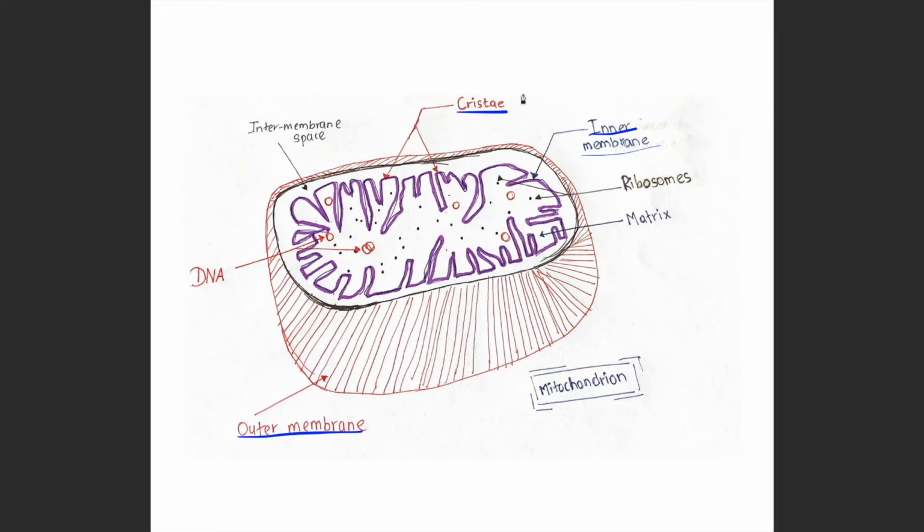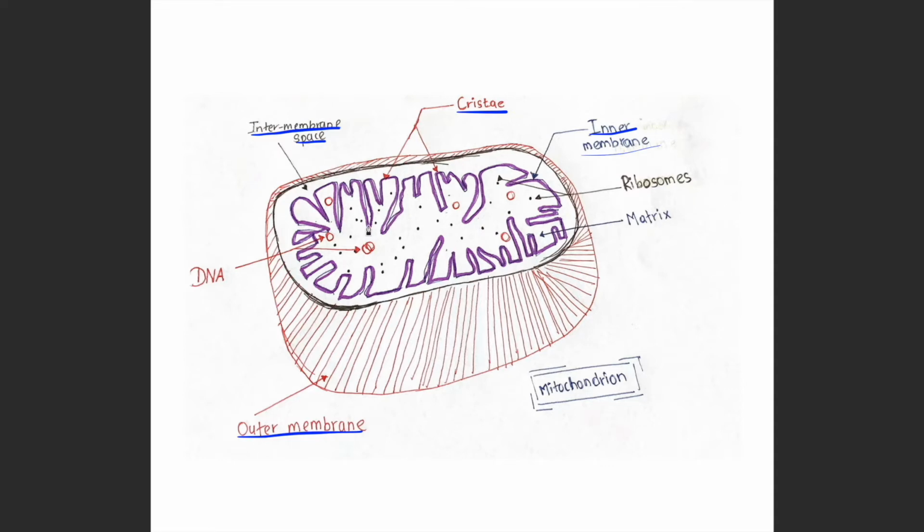efficiency. Now we can see that there is a space between the inner membrane and the outer membrane, and that space is called the intermembranous space. If you are just going to talk about the structure of the mitochondria, you don't really need to go that deep into the intermembranous space, but it is an important part of the cell. Actually, every part of the cell is very important because each and every part has specific jobs to complete. In the Krebs cycle, you will learn exactly how the intermembranous space is being utilized.